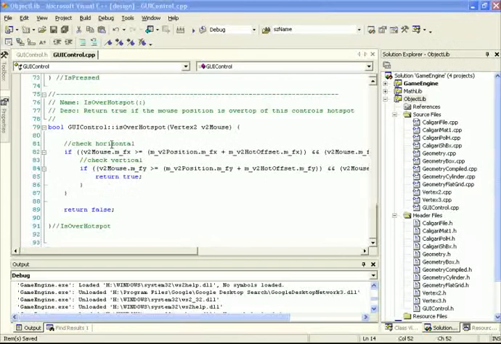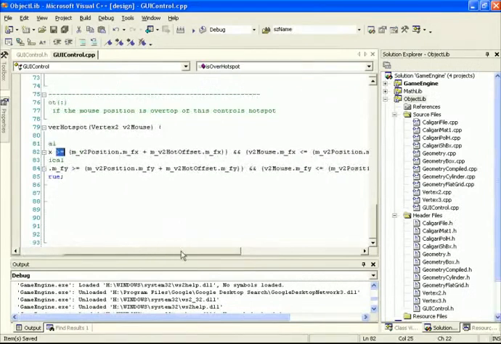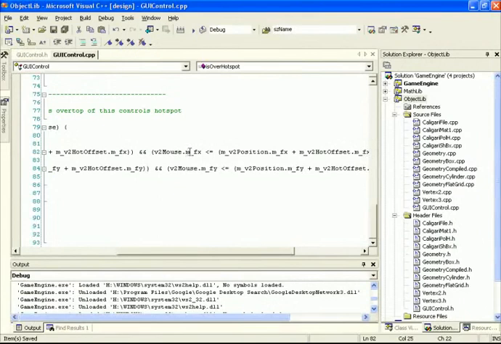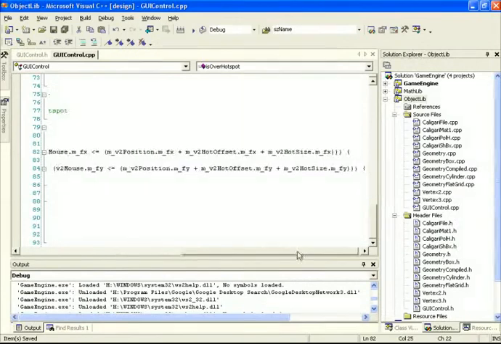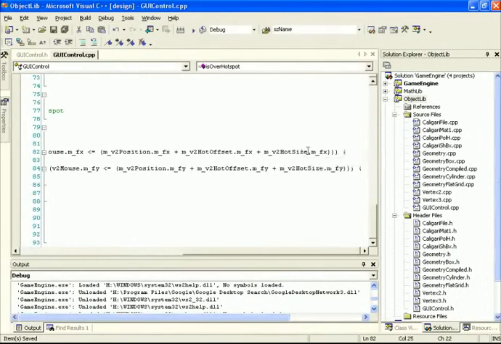So let's see this here in code. We check to see if the mouse position x is greater than or equal to the position x plus the hotspot offset x, and whether the mouse position x is less than the current position x plus the offset plus the hotspot size in the x direction.